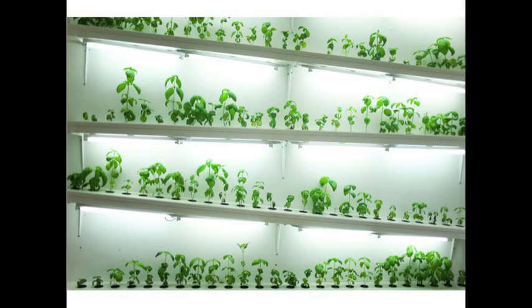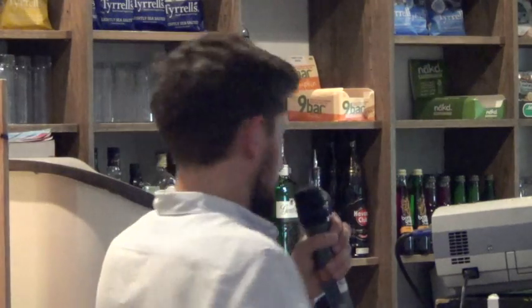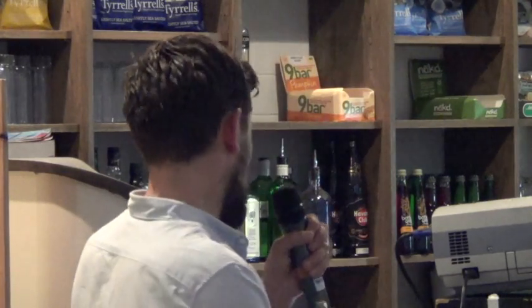We've got things like hydroponics, which aren't necessarily sustainable at all, but we wanted to show people the realities of where and how your food is being grown. And we use it as much as possible for people as well as food, because we figure there's no point in growing a load of food that people won't see, so we made it as public as possible.